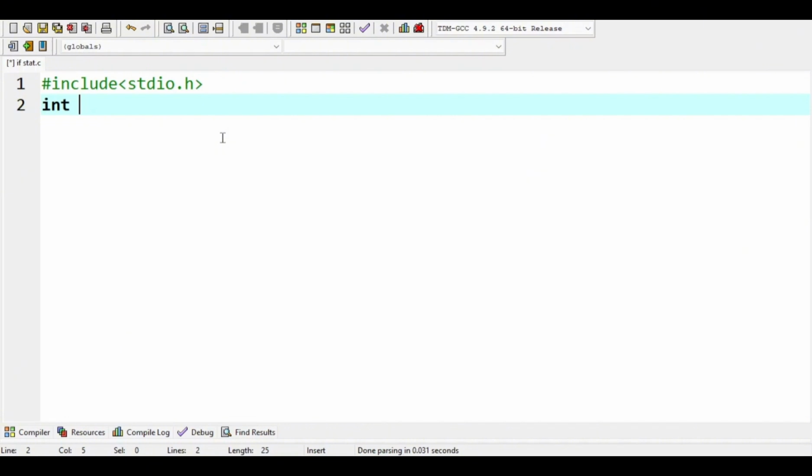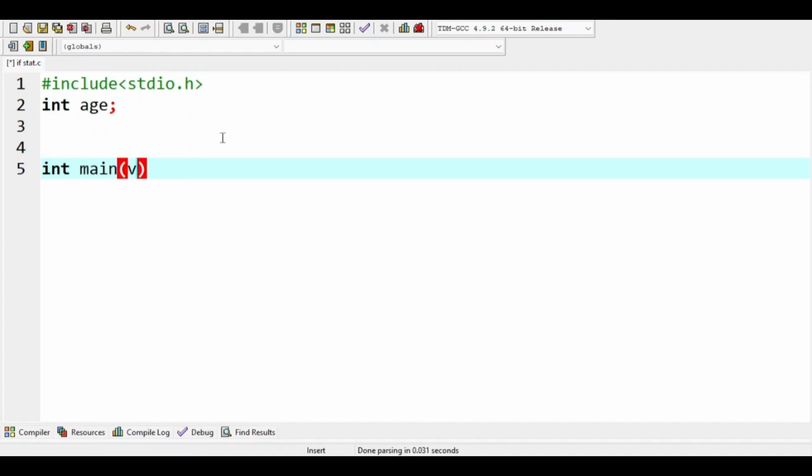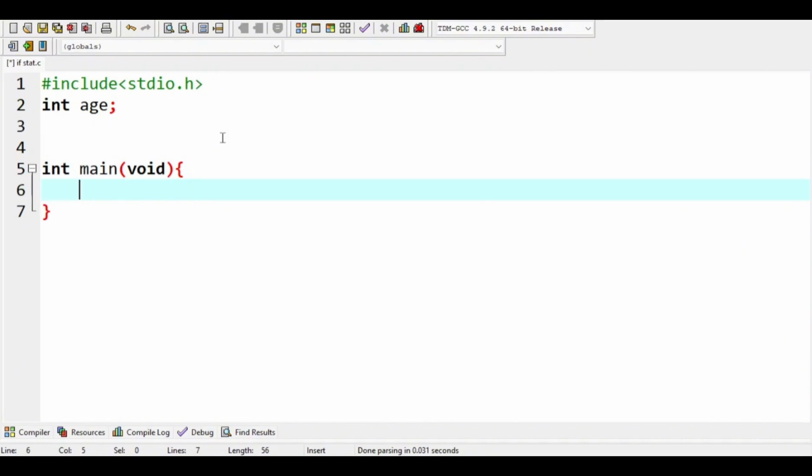That's all. In this particular if statement, we don't try to know what happens if he is not above 20, what if he is less than 20. It's not much of our concern in the if conditional statement. We just check, is it true? If it's true, we perform something. If it's not true, it's not your concern. So in this case, we declare a value age that's going to store the user's age, and then we declare our main function, int main, and give it a void. That's the return type.